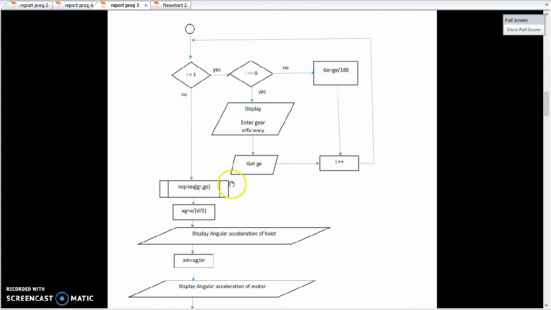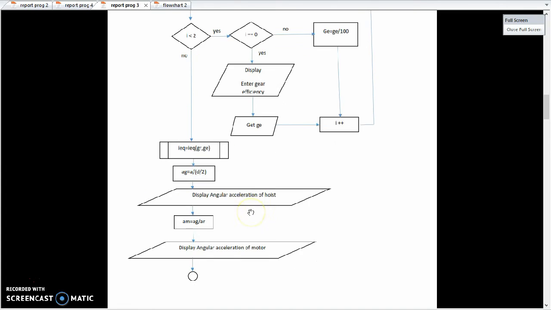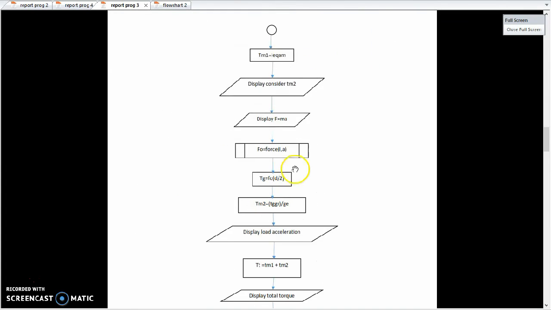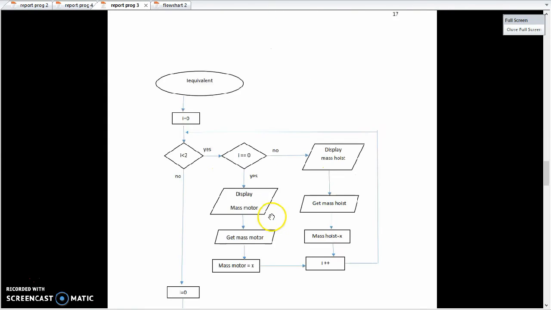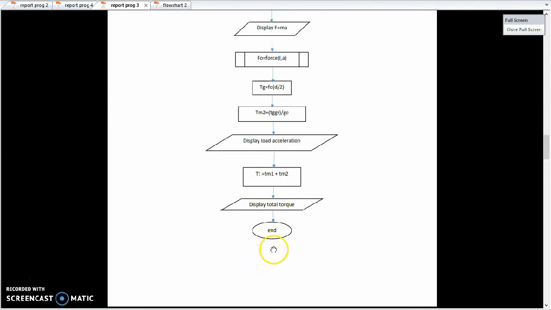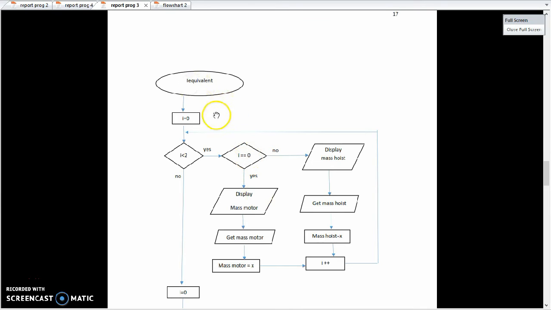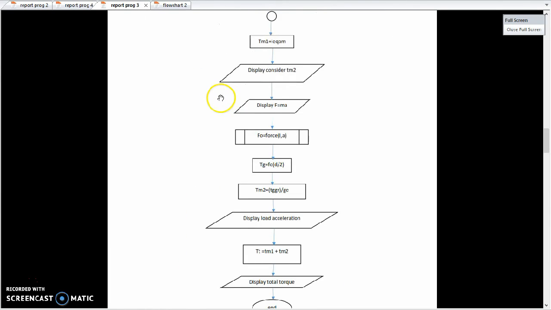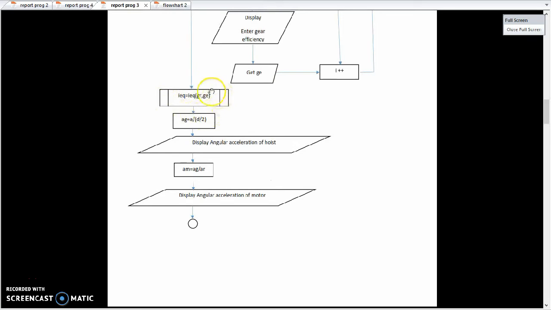This is the second part. This part is also for the second part. This is for the third part. And this is the end of the first part, as this is the starting of the second part, from here.